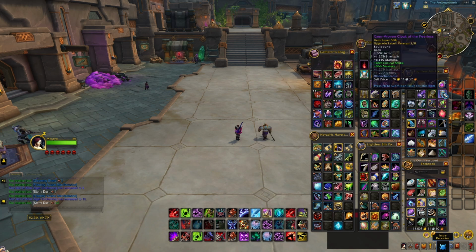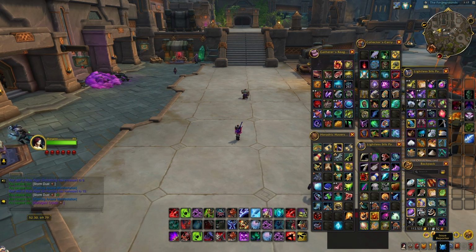The next change is that all dust, shards and crystals now have a rarity, and the quality you receive will be based off your disenchanting skill. This can be improved in the specialization tree.